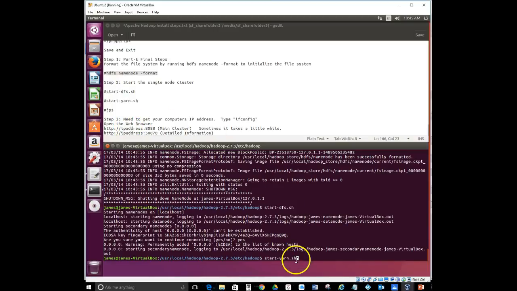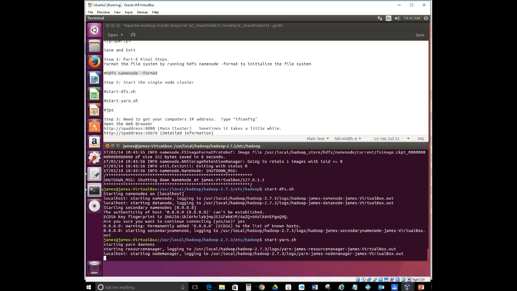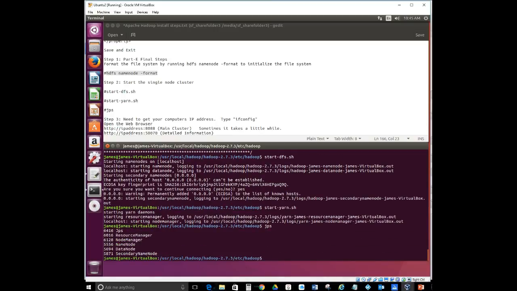Okay, and then you press enter. It's starting the yarn daemons. Okay, everything's set up there. Then the last step is JPS. We go JPS and press enter. Bam, everything's good.